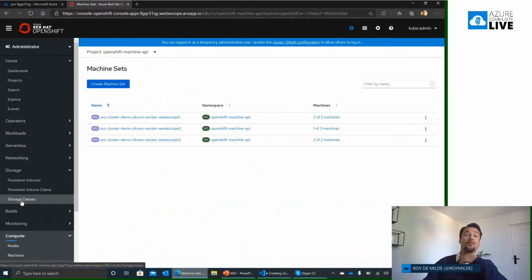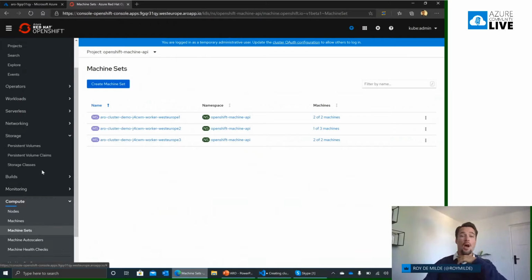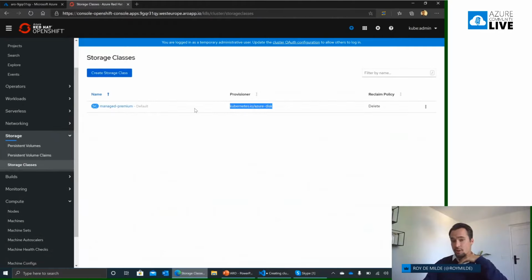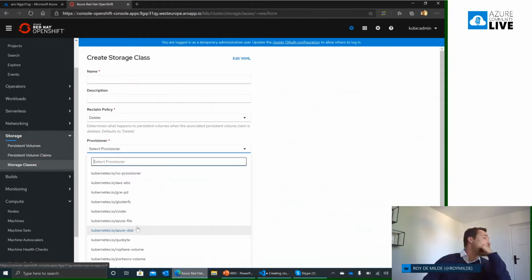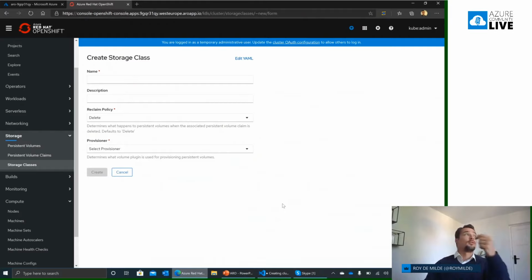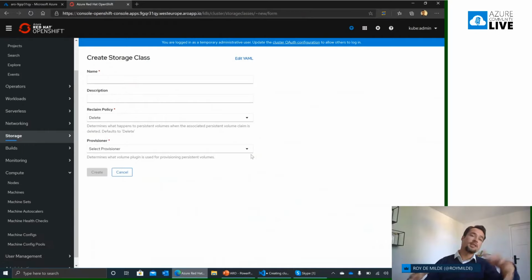But also from a storage perspective, if you need to have persistent volumes, you can easily create Azure storage. If you look at the different provisioners over here, you can leverage Azure Files and Azure Disks. And you can do local or zone redundant, and you can do the standard disk or the premium disk, and all different types of storage capabilities that you can add onto the cluster for persistent volumes, based on the needs of your workloads. So all these little things combined, you don't have to think about it. With just a couple of buttons or commands or a little bit of scripting, you can easily create this and add it onto the cluster, scale the cluster out, scale the cluster in, and do all those types of things.